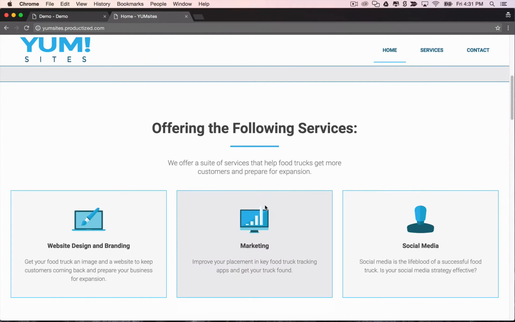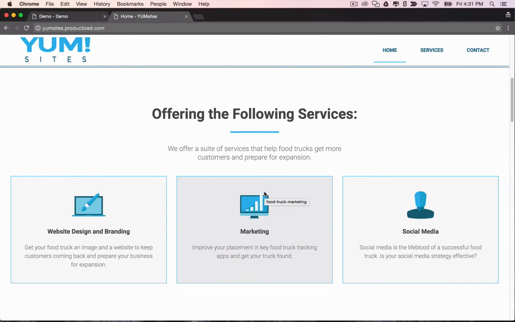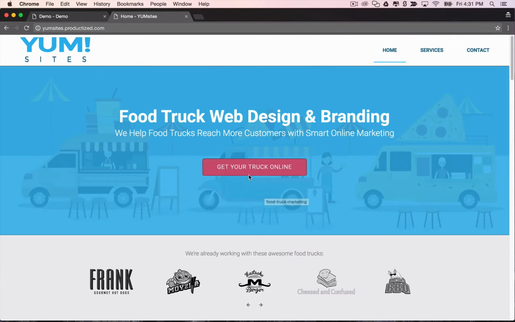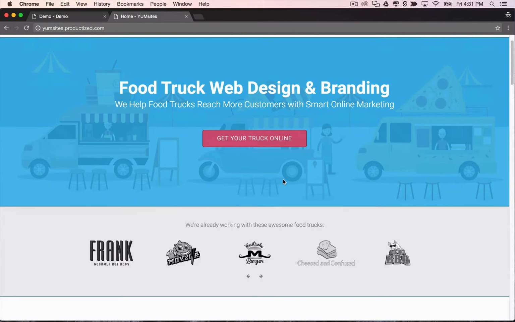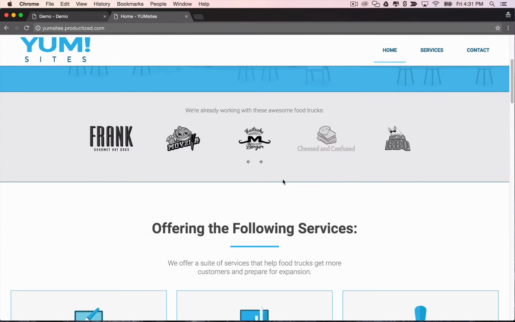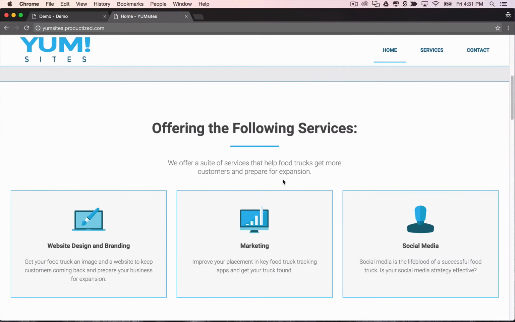Then we have the features or services area. Here you can get more specific about how it is you deliver the value in your value proposition above. And then you can break it down into the component services or features that you offer. And again, if you need help here, you might want to refer back to the lesson on creating your service.